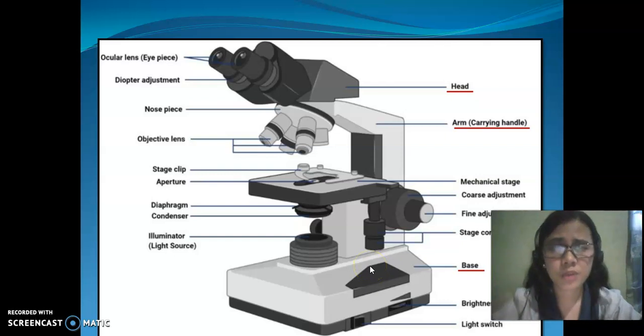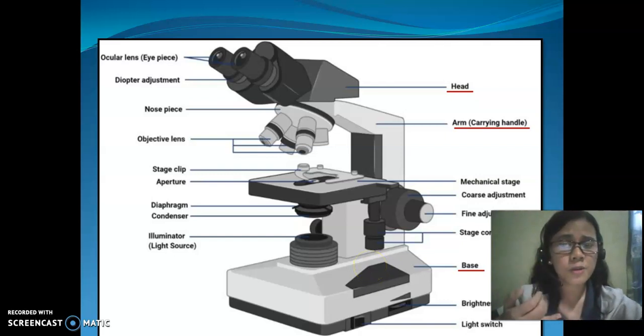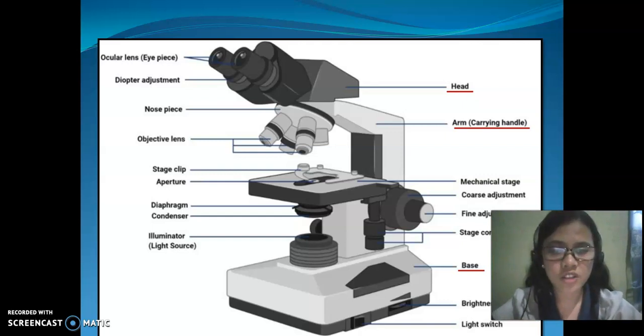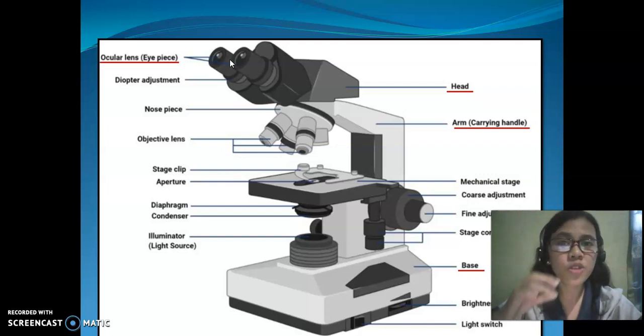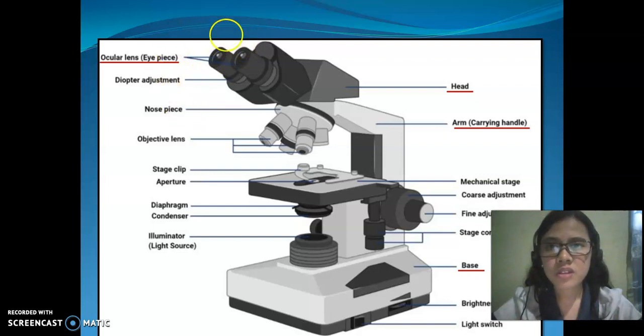The optical parts of the microscope are used to view, magnify, and produce an image from a specimen placed on a slide. These parts include: the first is the eyepiece, also known as the ocular. This is the part used to look through the microscope. It's found at the top of the microscope, and its standard magnification is 10 times, with an optional eyepiece having magnifications from 5 times to 30 times.